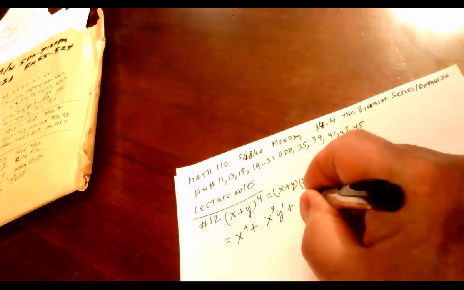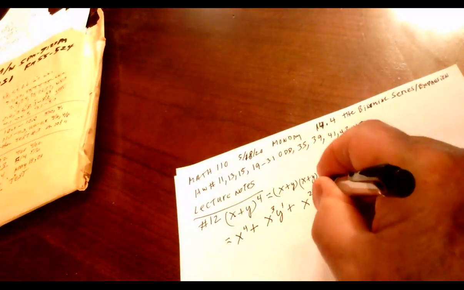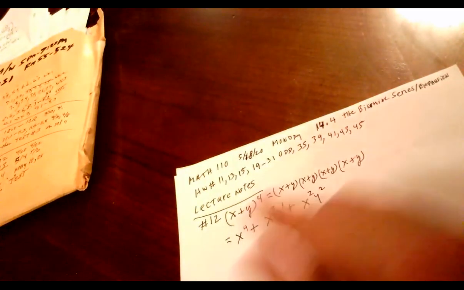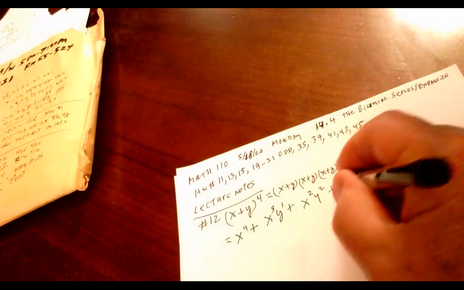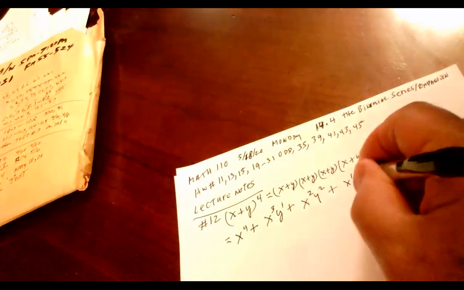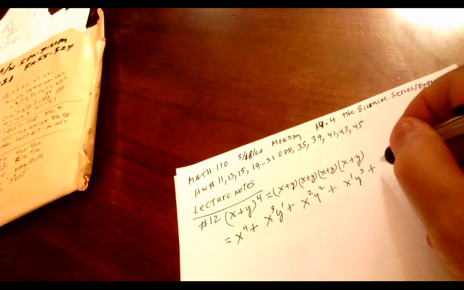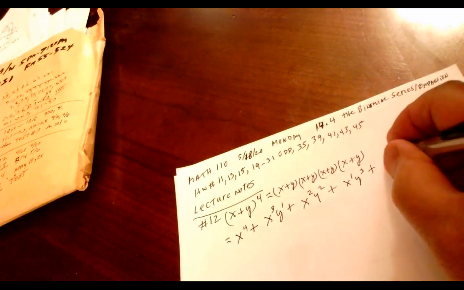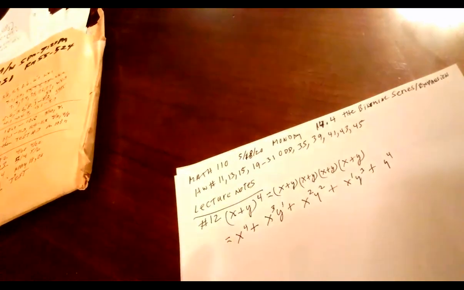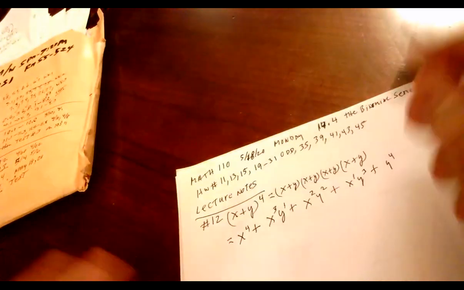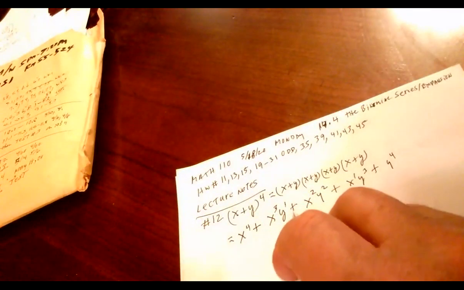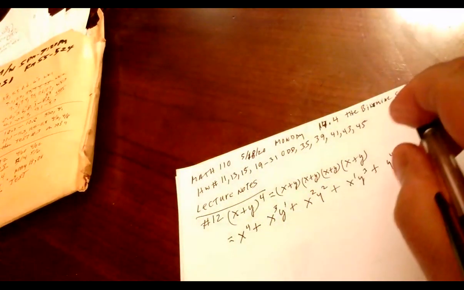And then x squared, y squared. 2 plus 2 is 4, we verify that. And then plus x to the 1, y cubed. Again, 3 plus 1 is 4. And then it's x to the 0, which is 1, times y to the fourth, and it ends there. So here's the basic part of the expansion, done very easily by really a routine that involves patterns.